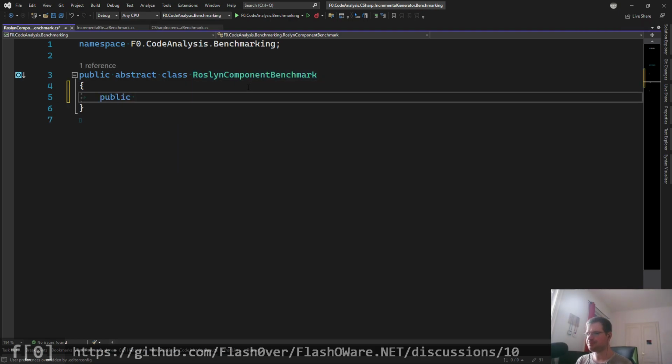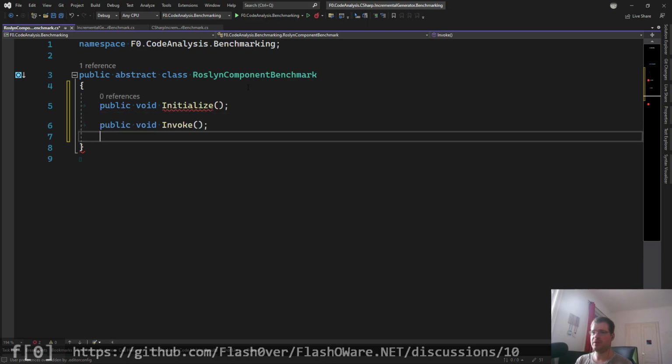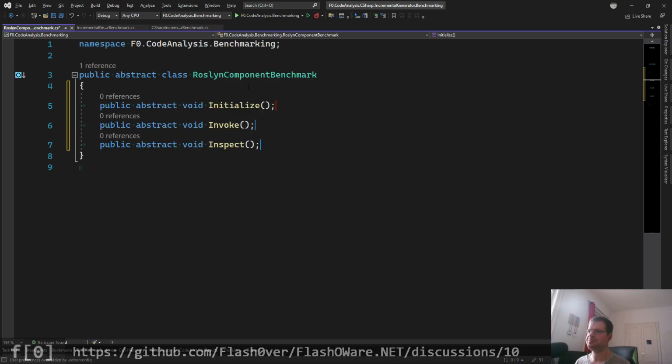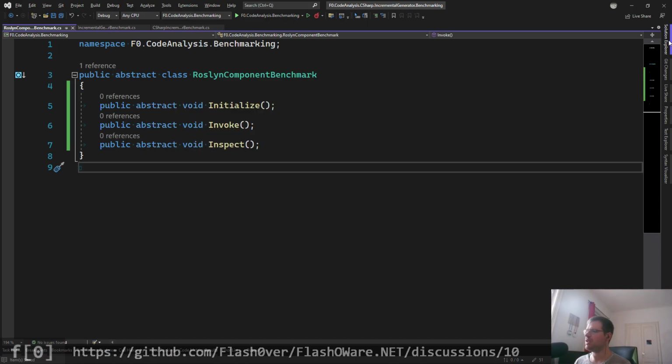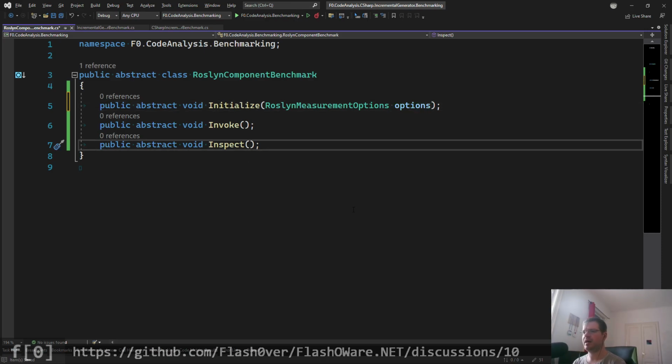And the very base now should implement this pattern. So we have public void initialize, public void invoke, public void inspect. Of course, this is all abstract as well. And the initialize should take the Roslyn measurement options as an argument, and the inspect receives the assertion options as an argument.